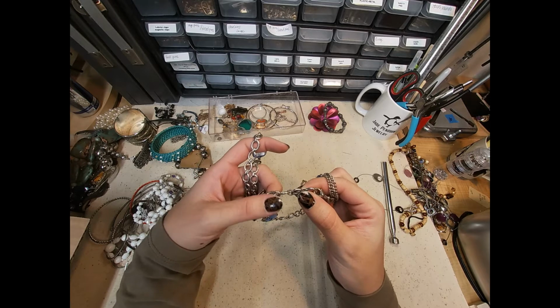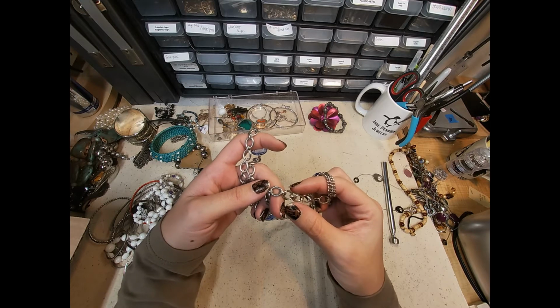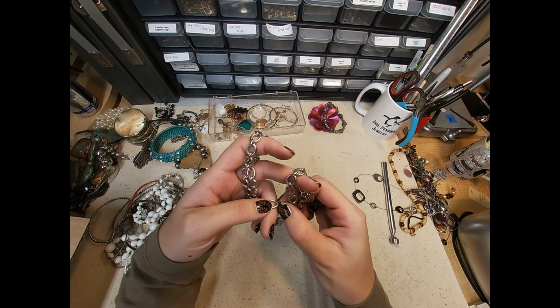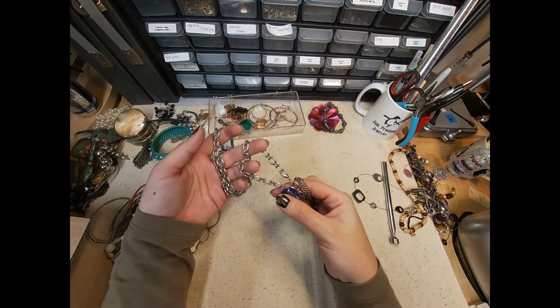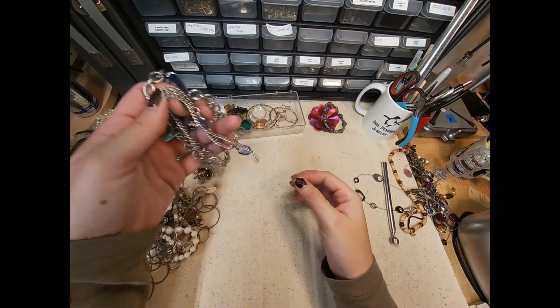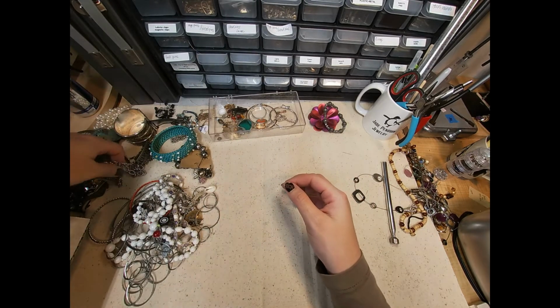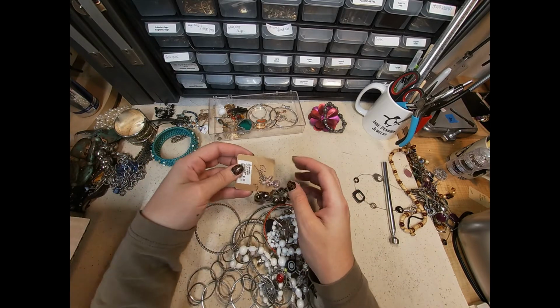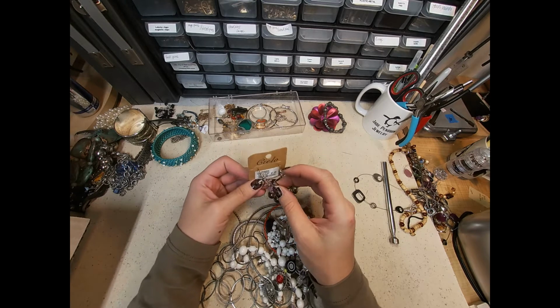Chain's pretty good. The links are soldered. So unless I want to cut the links, kind of have to use it in the length that it is, but I'll probably end up cutting some of it. So that's definitely going to be for scrap. Okay, we're getting lower in the pile.